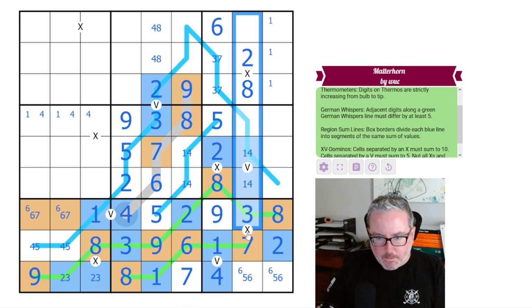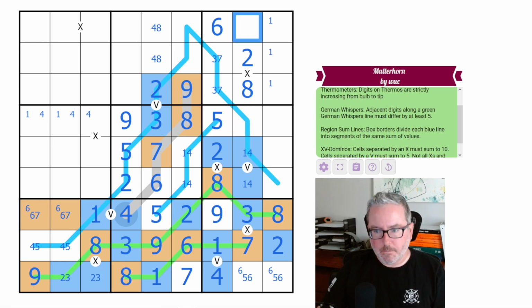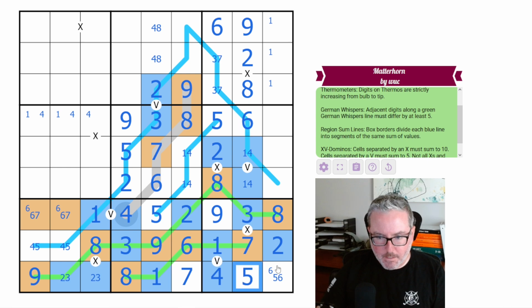What do we need in this column now? We need to be able to place the 5, but it can go here or here. We need to be able to place the 6, but it can go here or here. And we also need a 9. We said a 9 can't ever go on our region sum, so this is our 9. This is a 5, 6 pair. We got the 5 there, so this is 6, this is 5, and 6.